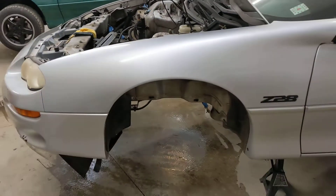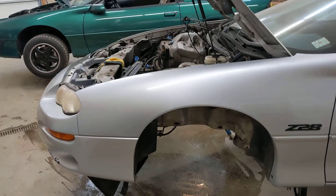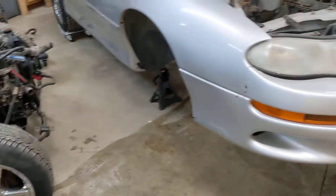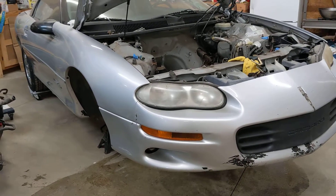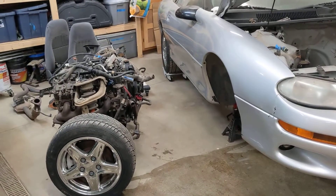Yeah, I was pretty close to having a hand crushed. Luckily my DeWalt impact took the brunt of it. I had a dolly underneath the k-member, which I was rolling it around on — just helps kind of support some of the weight of the engine. It's a little $10 dolly from Harbor Freight. I also had the body halfway supported by the cherry picker, so the body wouldn't come down on me while I was underneath. No jack stands — I had the wheels on the ground — and then I started taking the bolts out, and one side just dropped on the third bolt.